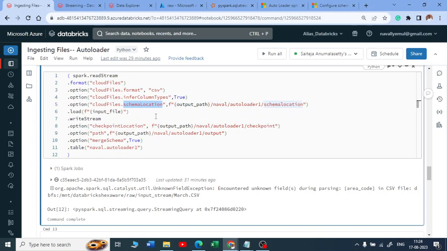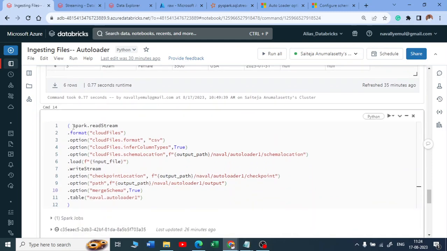I can go back to the schema location and see what happened. Why did you fail? Okay, you got a new column called area code, so that's why it failed. Now, do you want this area code as a new column? Yes, I want it. You don't need to do anything now, just come and execute this.